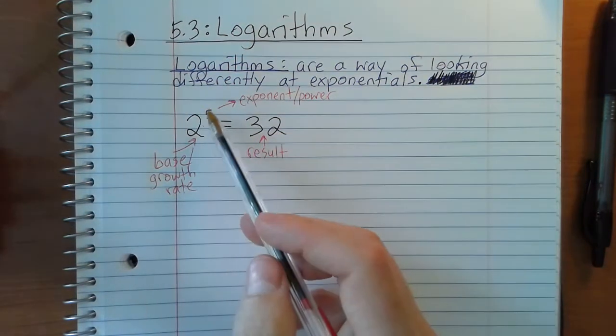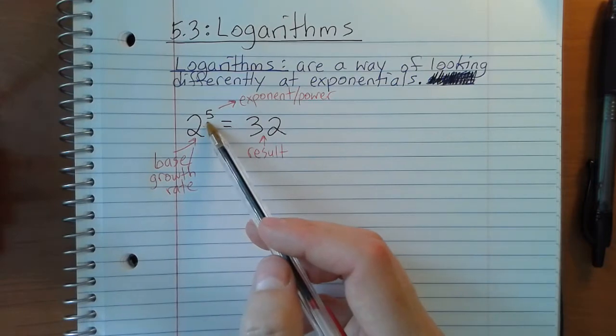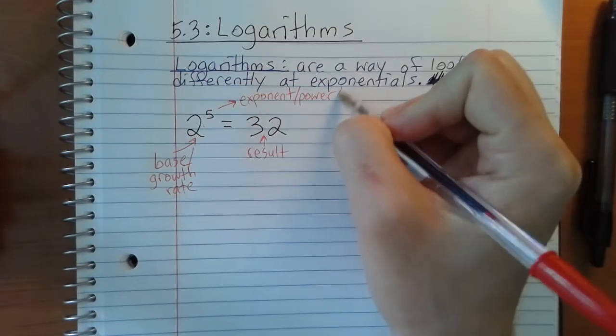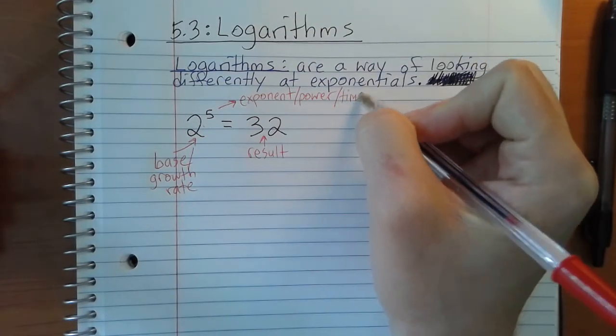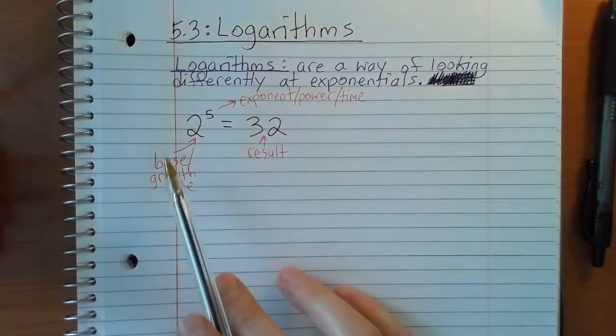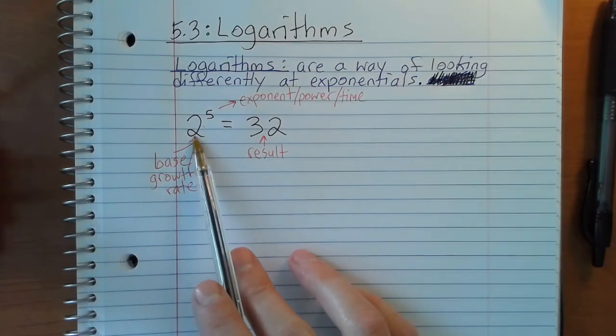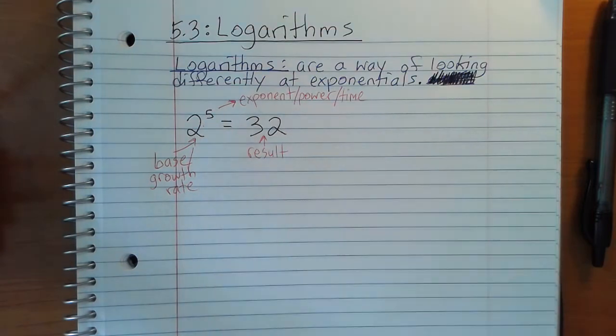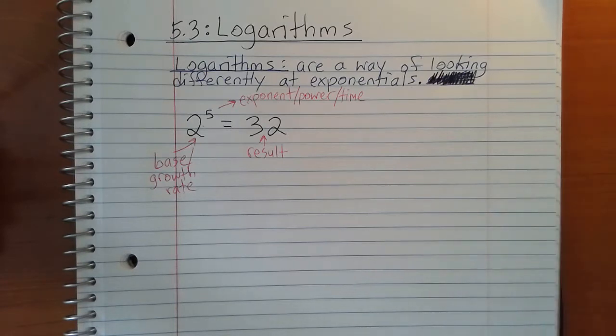We could say that the 5 is how many days have elapsed. So we could say slash time. And if we are doubling the size of this particular plant over 5 days, well, that means it's 32 times bigger than when it started. So that's a real world example to base ourselves in for right now. So let's think about expanding that a little bit more.